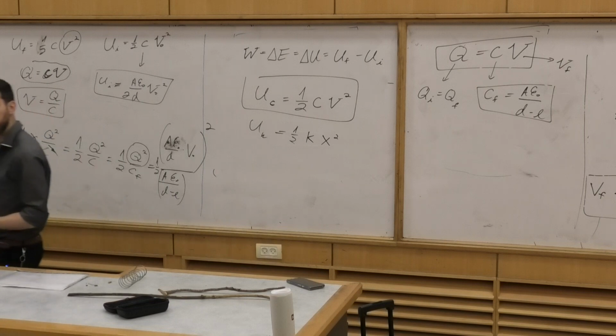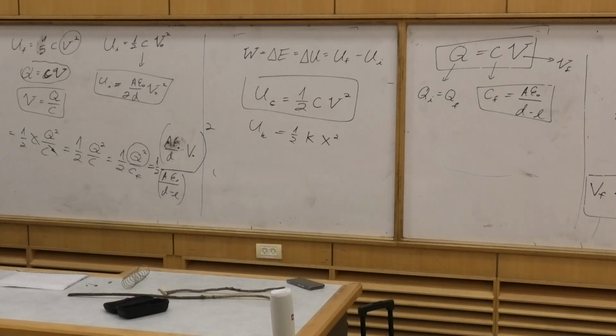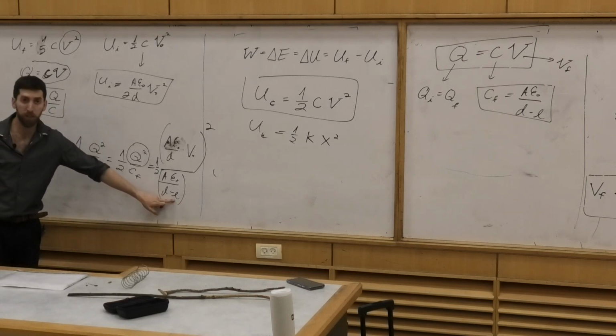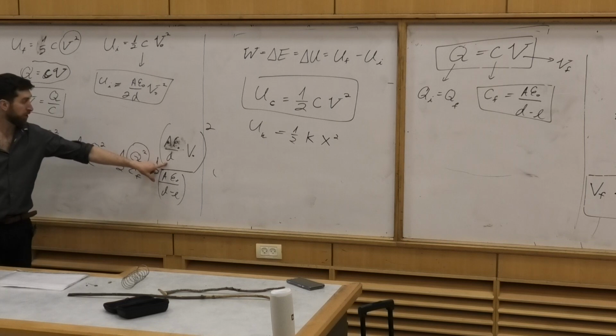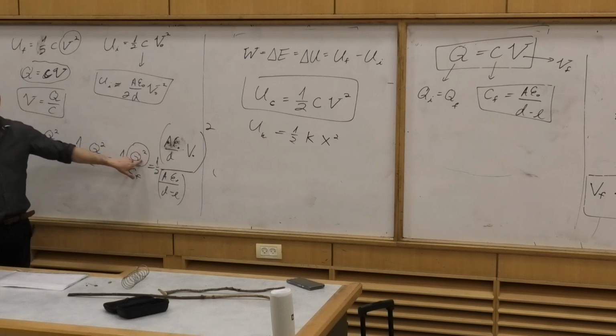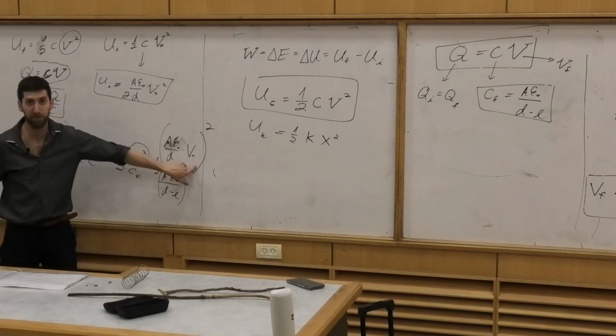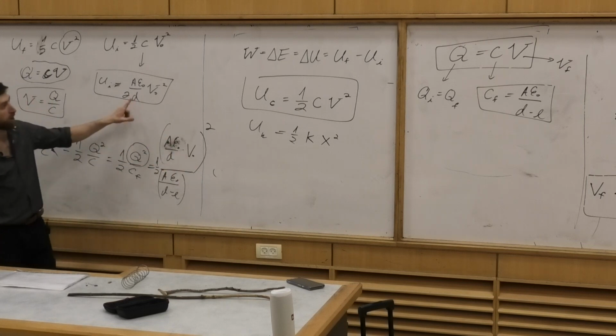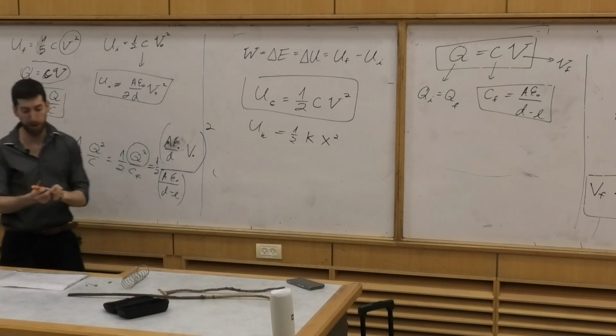Go ahead. Why, when you're saying Q squared, why don't you use L? Like, why do you say only D and not D minus L? When you're substituting for Q. Because this is the first Q, the initial one. The initial one was C multiplied by V. Right? This is the original C. Okay. I use the formula Q equals CV.